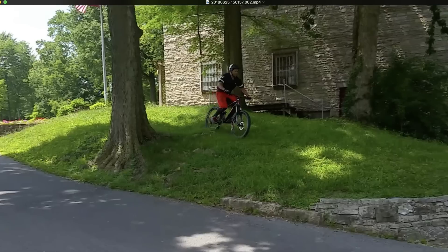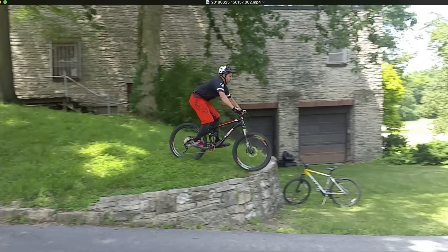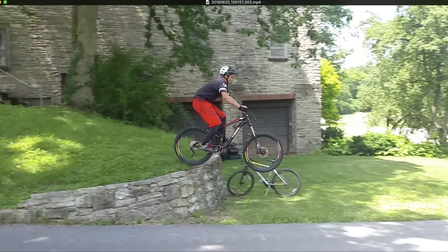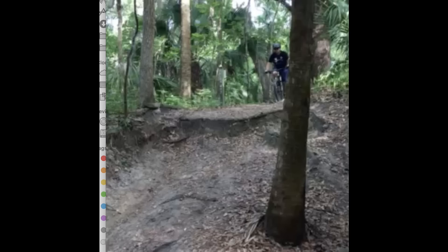Now that we watched those videos in real time, let's go through in slow motion and figure out what went wrong. Raheem rolls into this drop with great speed but as he gets a little bit closer, the lip is slightly flat or maybe even upward, so that's going to hang up his back tire. He does a nice compression as he goes into it but then he just springs back at his hips, lifts the front wheel, and it's not enough to allow his back wheel from getting snagged — and that almost sends him over the handlebars.